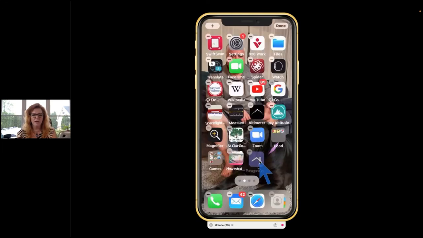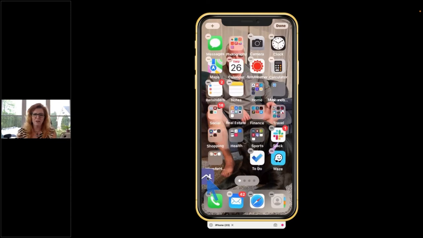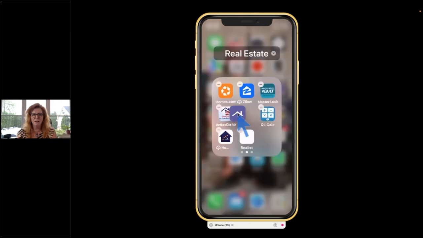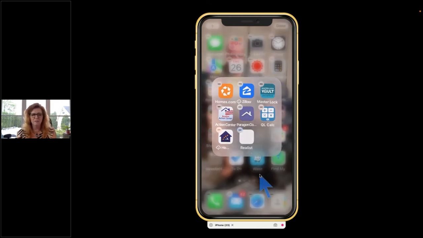And all I need to do is click and drag. See, I'm doing this two-handed here. I'm going to move over and up to my real estate container and drag into my real estate, and voila. And just tap anywhere here and the editing will stop.